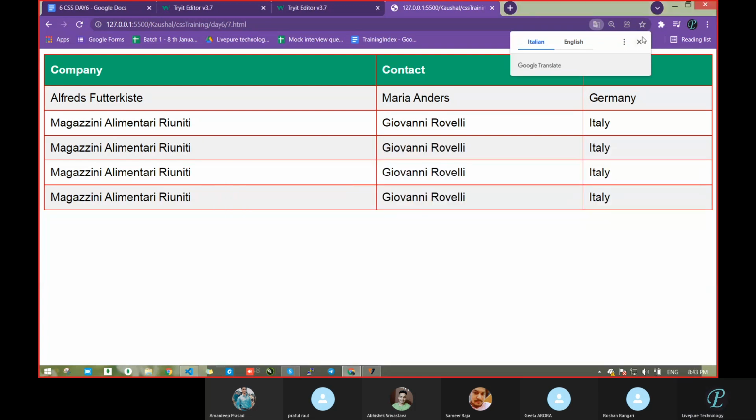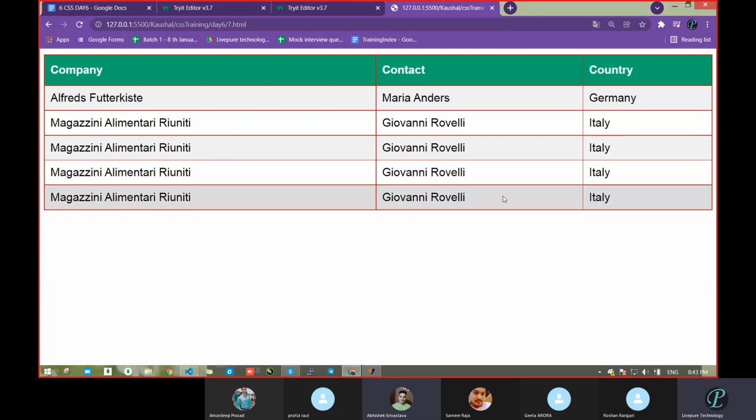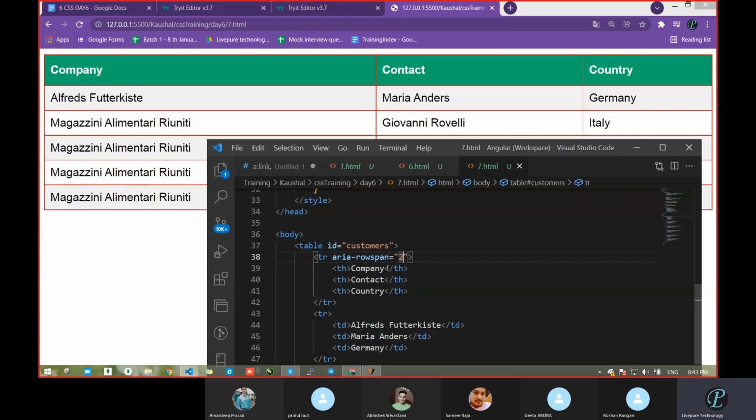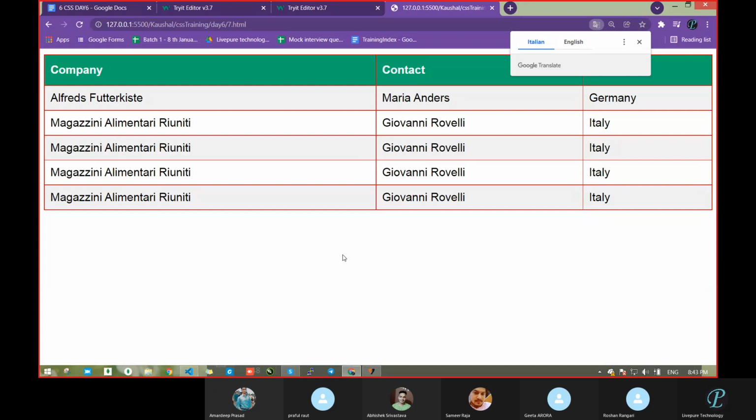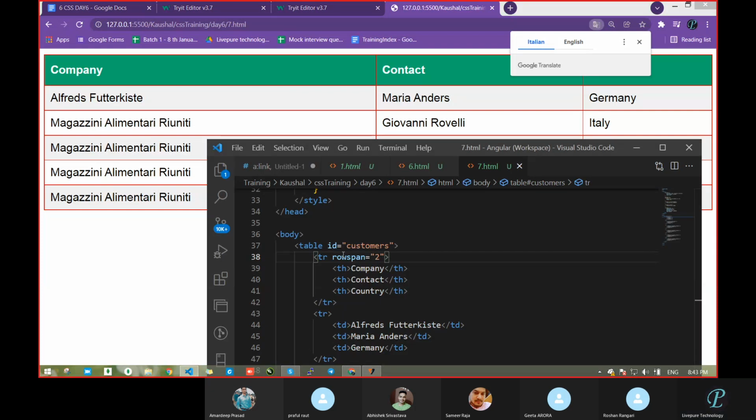Where did it go? Sorry, colspan. I think we wrote it wrong or what? Colspan is not there. Wait 1 second. Sir, only rowspan, sir. Only rowspan. Yeah, rowspan. I think not on this tag. Sorry. So on the th tag. Yeah, that's it.